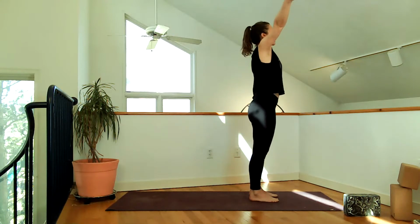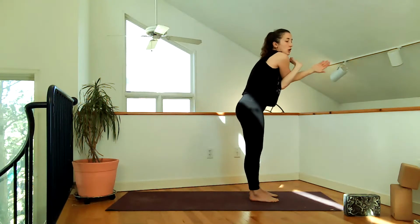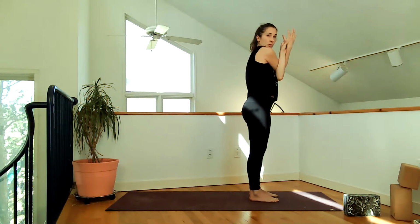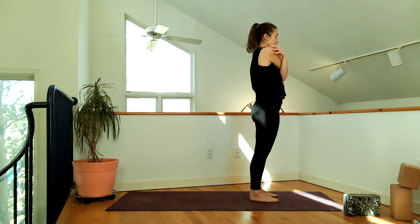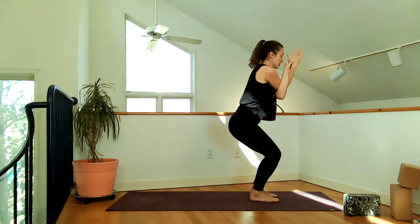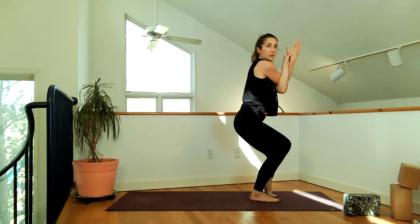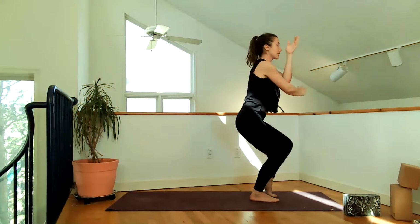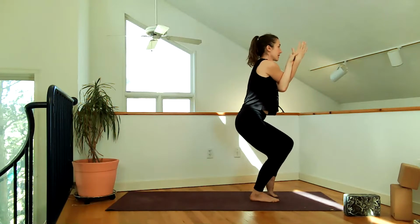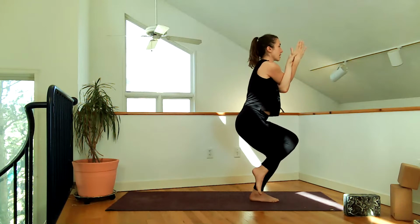Inhale, reach your arms up to the sky. Exhale, bring your left arm underneath your right. Cross, wrap, and twist, or grab for opposite shoulders. Sink down into chair, shifting your weight into your right foot. Press into that right big toe. Remember about the core, the root lock here. Lift the left leg up and cross it over the right, coming into eagle pose.